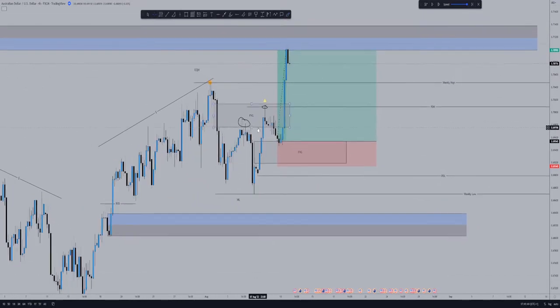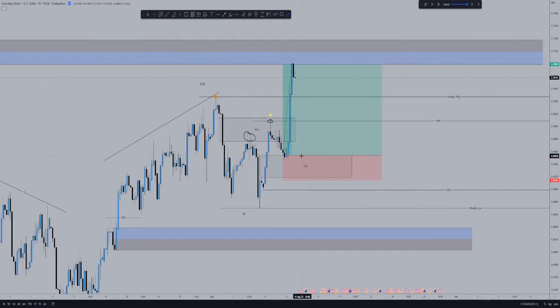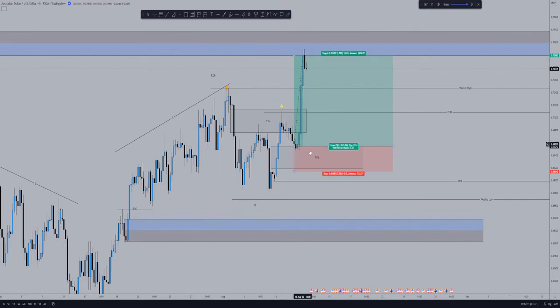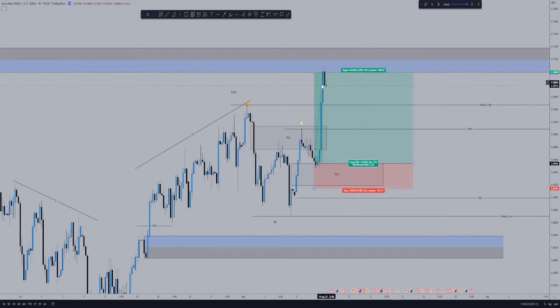So we then have the fair value gap created by the retracement to fill the bearish fair value gap. We mark out this fair value gap, which is here. So we have the open point of the fair value gap, and then we have the closing point of it here. So that's our fair value gap. We then have our trade set at the open of the fair value gap, stop loss just below, so 40 pip stop loss, quite big, and a 145 pip TP.